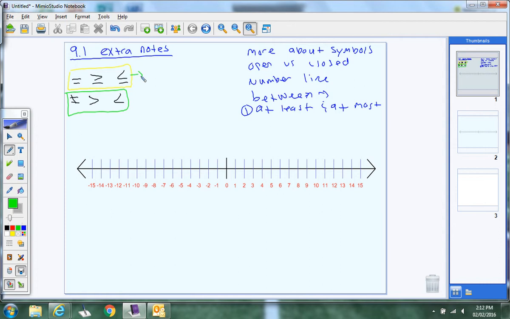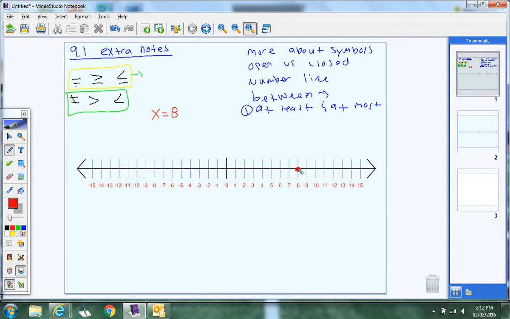So let's talk about, I'm going to take the equal sign for example. Okay? So I'm going to just say x equals 8. That's all I have. X is equal to 8. Now, I'm going to put that on a number line. Okay, so number line, I'm going to go to 8. X equals 8. I'm done. It's a solid dot at 8 because it's equal to 8. It's not anywhere else. It's not 8.1. It's not 8.2. So this is an example. It's not really an inequality. It is 8. Okay, so that kind of draws you into understanding of why the solid dot happens.